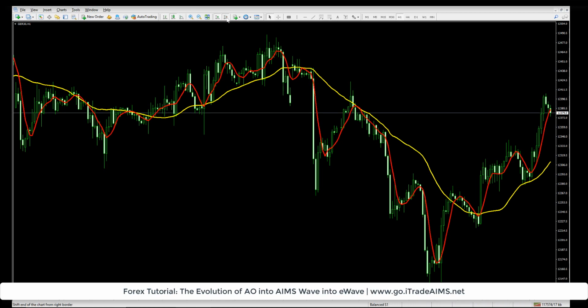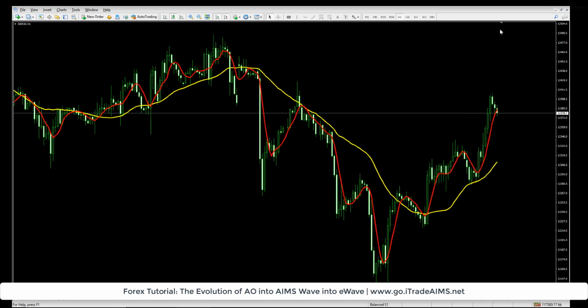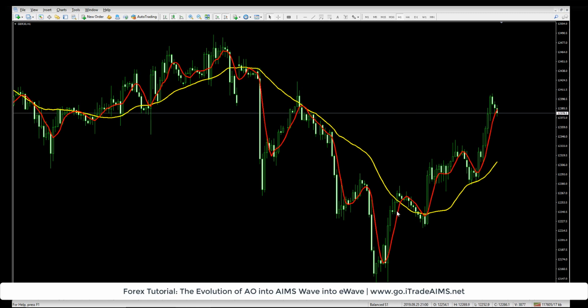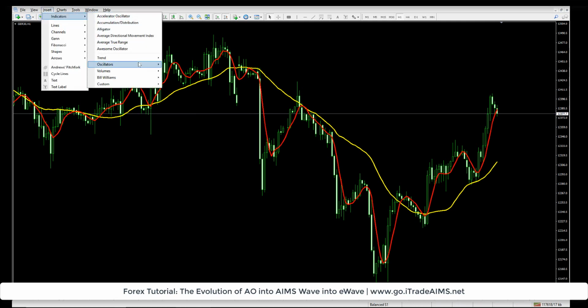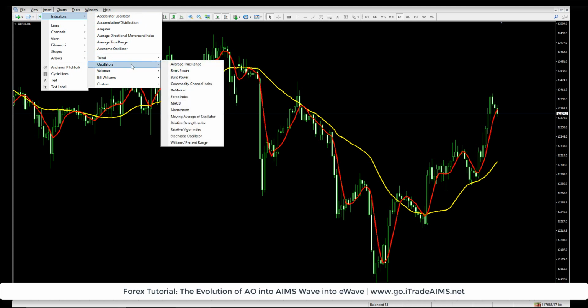This is a current chart, by the way, right now, what's happening. Did you know about this little trick? So why am I showing this? I'm showing you this because what the AO is showing is that every time the 5 moving average crosses the 34 moving average, there will be a cross of the zero line on the AO. Now let's add the AO. Before that, let's look at it.